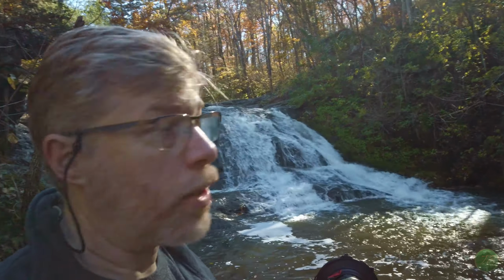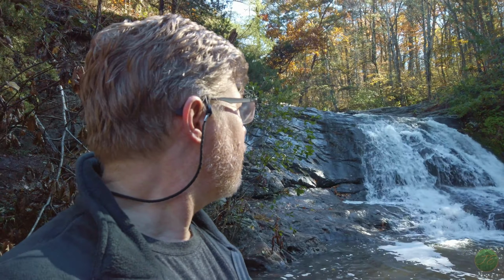You can't have that much brightness in the foreground or midground of your picture and have it not be the only thing you look at. So that's what I'm facing here with this mess right here, and it stinks. Had I been here two hours earlier, it's okay. I drove 2.5 hours to get here, so I should have gotten up at 4 instead of 5.